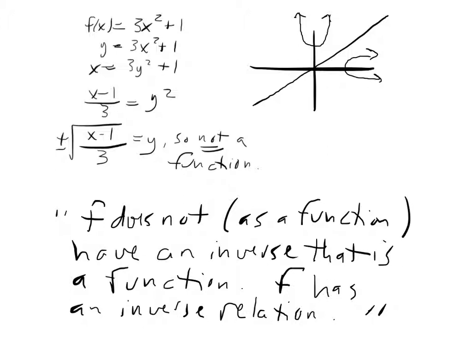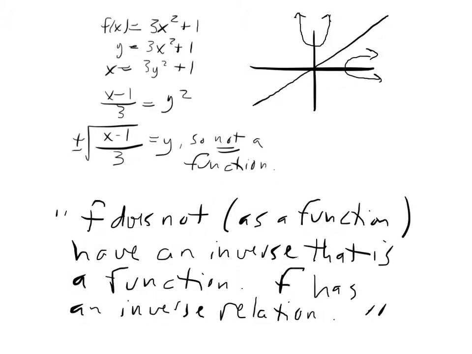And again, if I go ahead and do this algebraically, the other way that you've learned in the past to find the inverse of a function, instead of doing it as I've shown you by the undoing principle, the algorithmic method is to use y notation: let f of x equal y, switch x and y, and then algebraically solve for y. And note when I solve for y here in this step, I've got to take a square root, so I've got to put a plus or minus in, and that's going to give me 2 different outputs for 1 input. And so we say that f does not have an inverse that is a function. F only has an inverse relation.